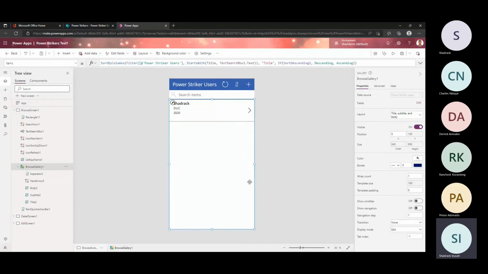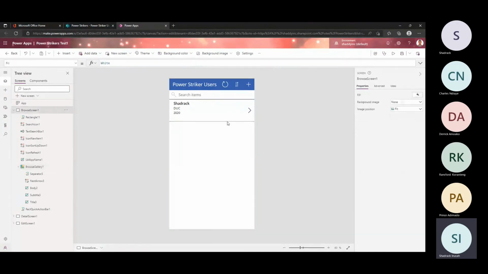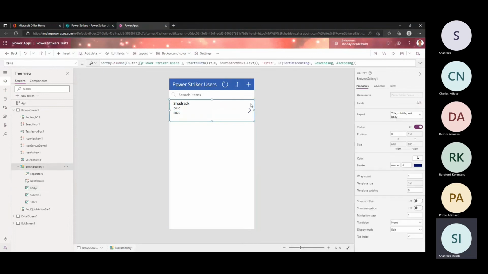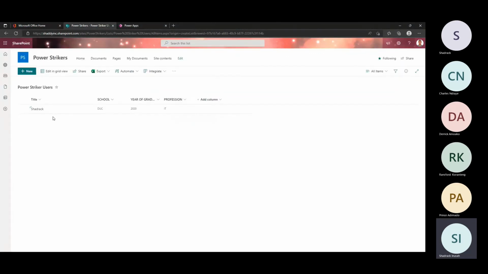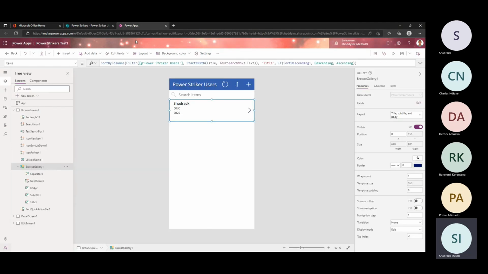So let's say I don't want to display everything. Let me check my data first. In my data, I have name, school, year of graduation, then I have profession. But you see what's happening here? I have only name, school, and year of graduation displayed. So this is what you do if you want to show a specific field.